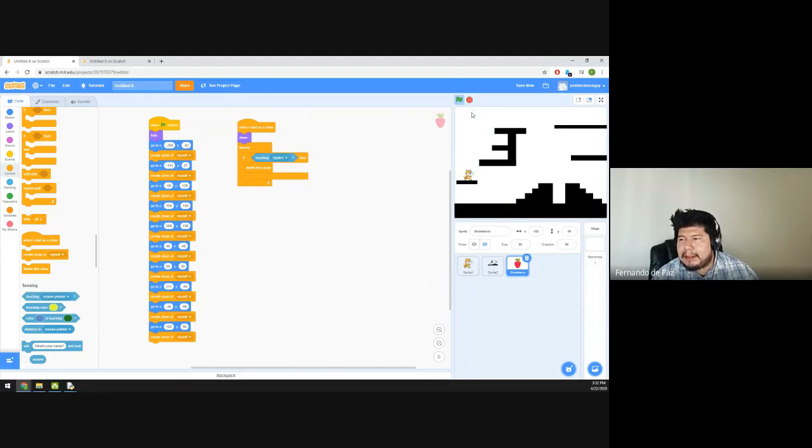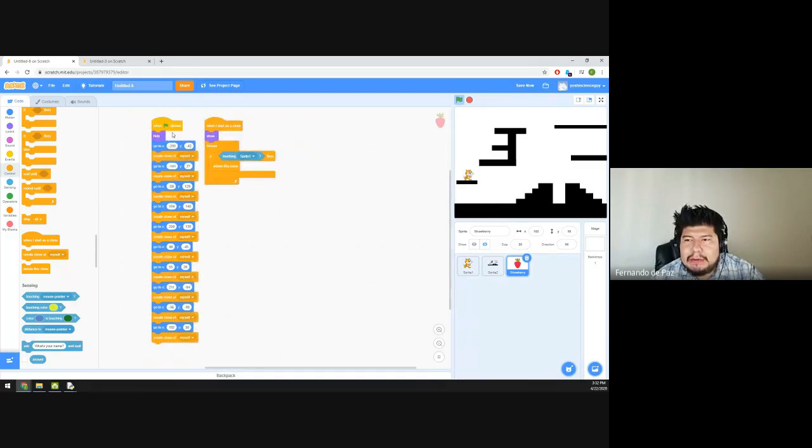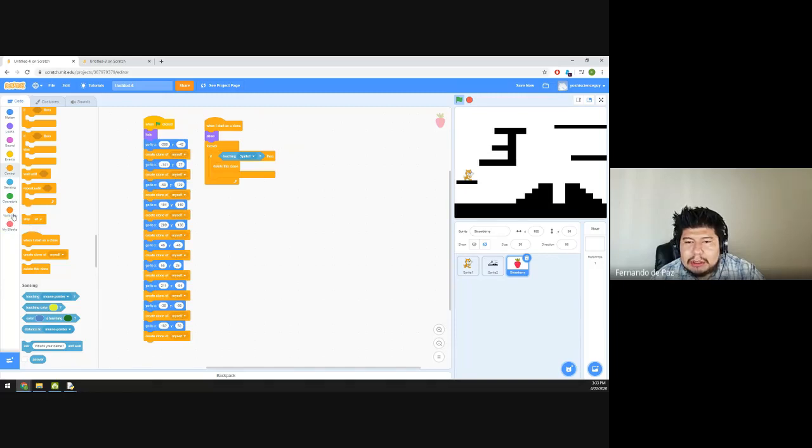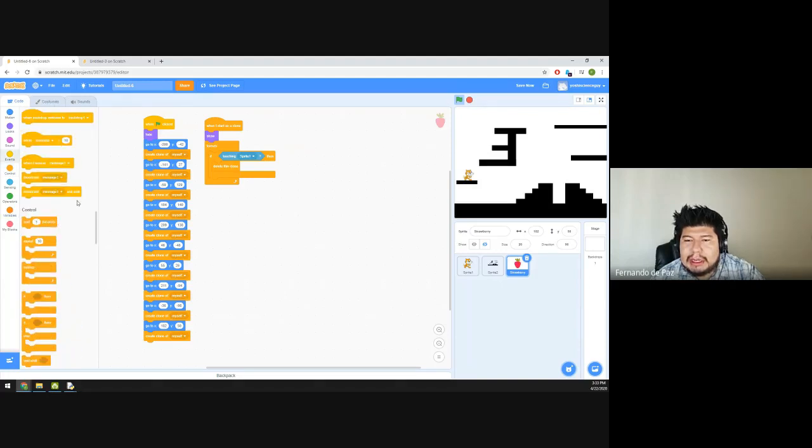Now, the next thing we want to do is respawn all these objects if we fail at something. For example, if I put a red zone here, and you touch the red zone, then your character is going to reset, and all the objects are also going to reset. So what we're going to do is create a function. Sorry, not a function, we're going to broadcast. When we broadcast a message, then we want to do something about it.